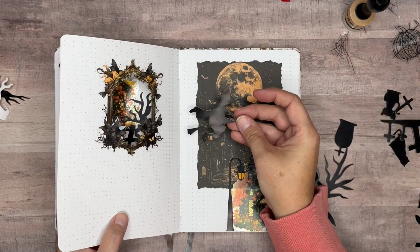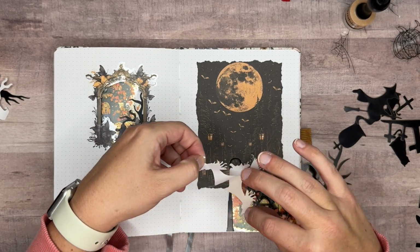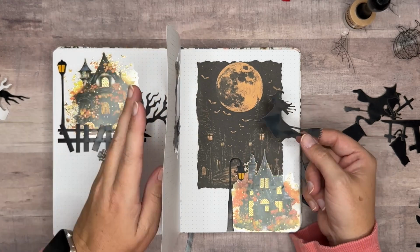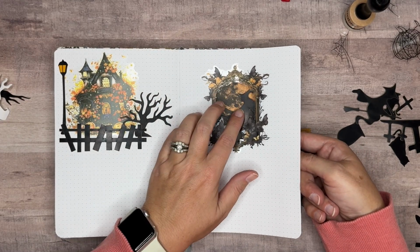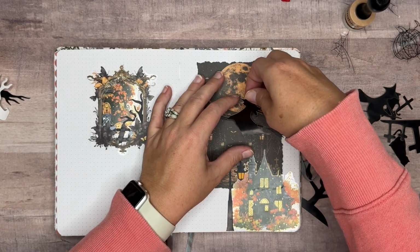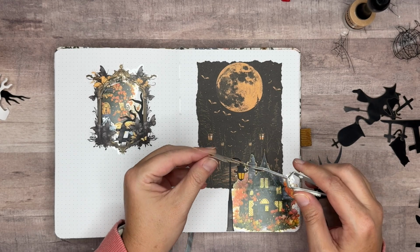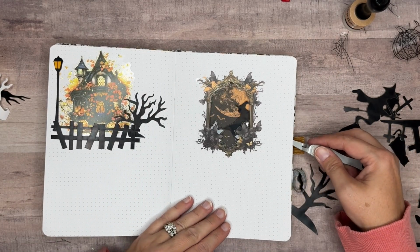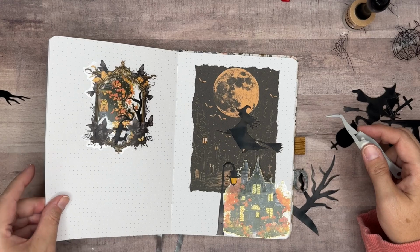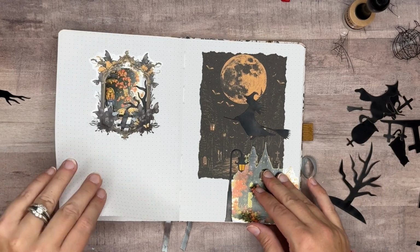We have this one going the other way, but I think I like this one here, so I'm just going to go ahead and put her down. And then let's figure out where we want that again. Maybe a tad lower. Let me use my tweezers so I can get in there a little bit easier. Like that. Yeah, that's cute.